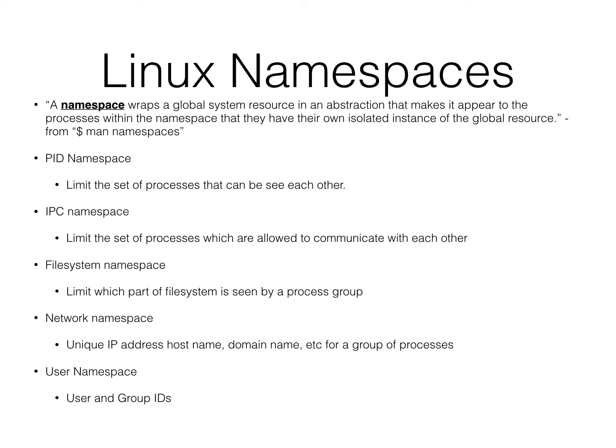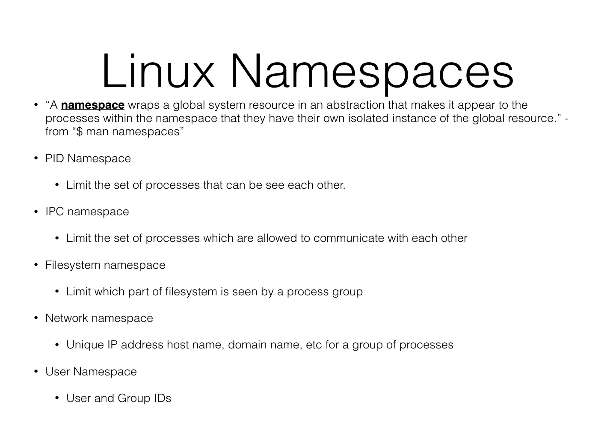And then you can similarly create an IPC namespace, the namespace of processes with whom you're allowed to communicate, or a file system namespace, which is the portion of the file system that a given set of processes can access. Network namespace, that is assigning your own virtual network ID, MAC address, IP address, and so on. And user namespace, it refers to user IDs or group IDs. Okay. So from this discussion so far, at least it should be clear that namespaces don't really physically isolate the resources, but they make it appear to the group of processes that other resources are not accessible.